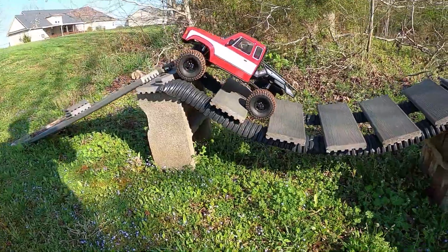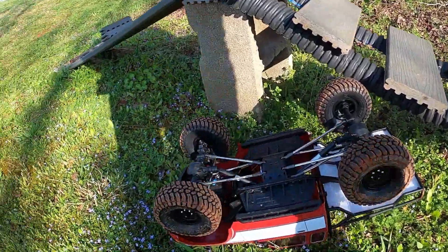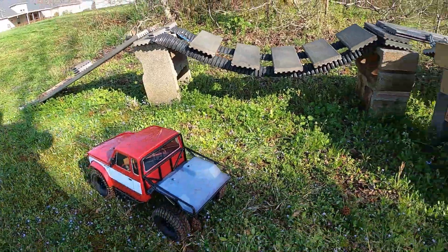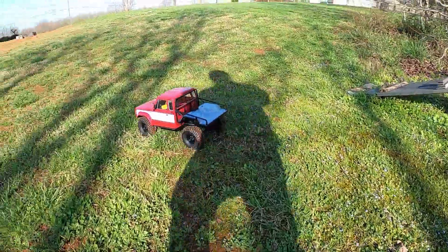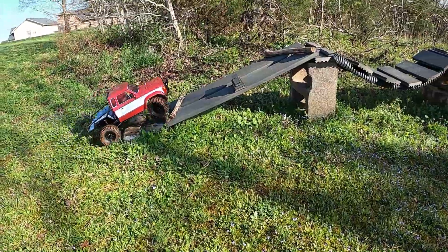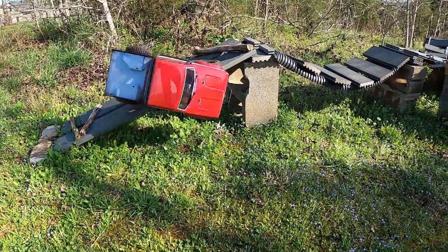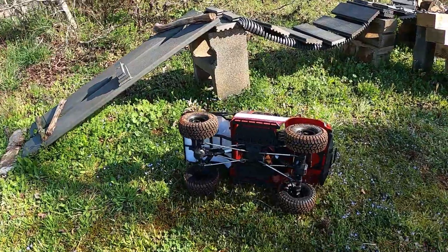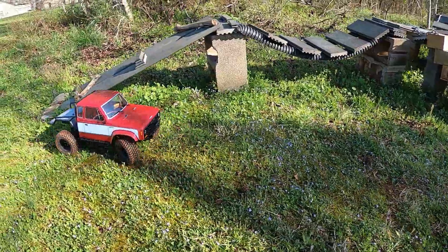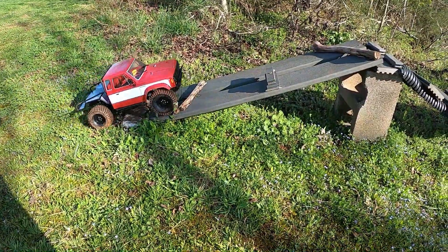I can't believe it did that — again, that's bad driving. I don't know where this servo is going; it seems to be acting crazy. This truck is performing awesome. I wish we could take it down to Glendale where I do most of my videos, but like I said it's underwater today. The tires are just too muddy — we got a big, big rain last night, maybe all day yesterday.